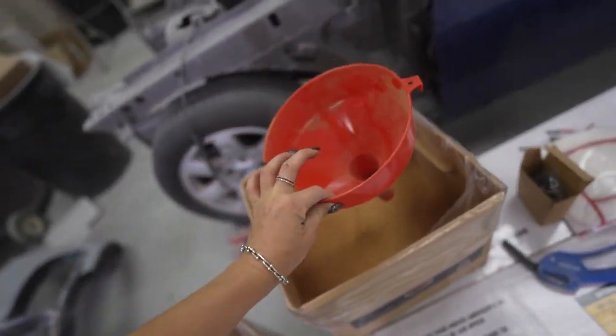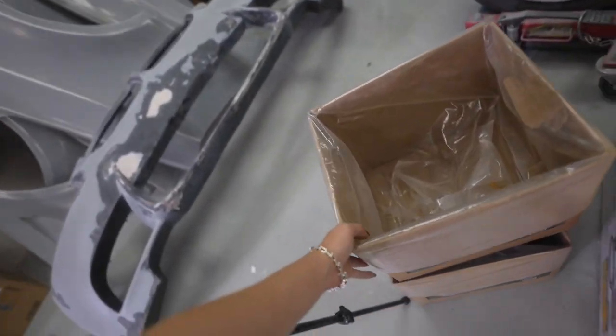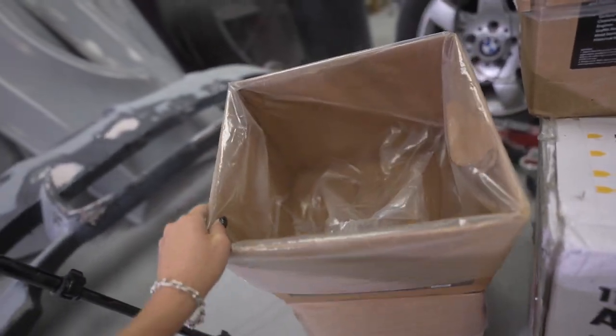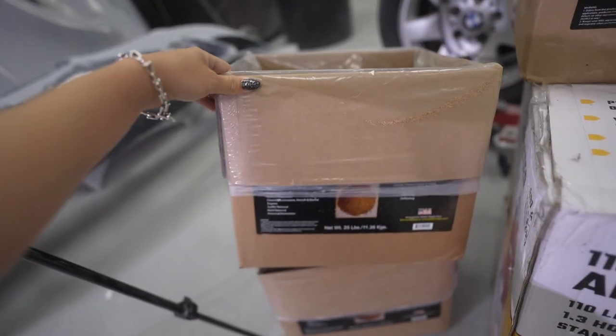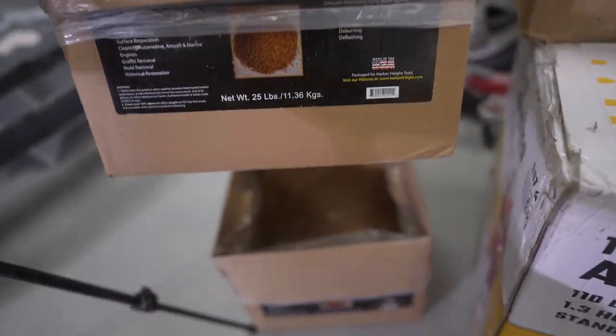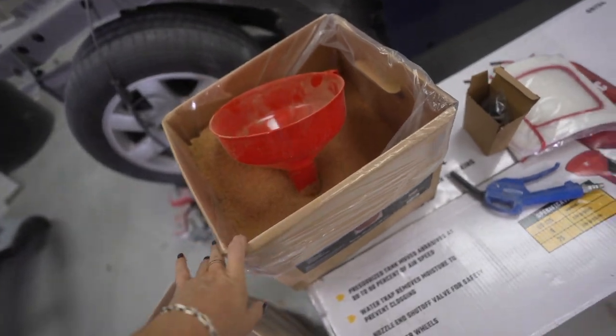And then this time when I was loading this media, I realized that you could take the bag that it comes in, it's already open, and wrap it around the box itself. And then it makes it way easier to just pour straight into the funnel. So we got 2.5 of these in there.